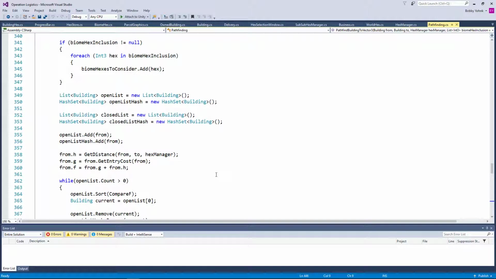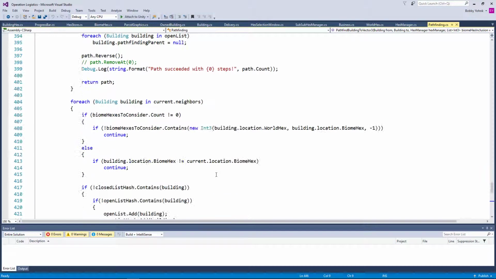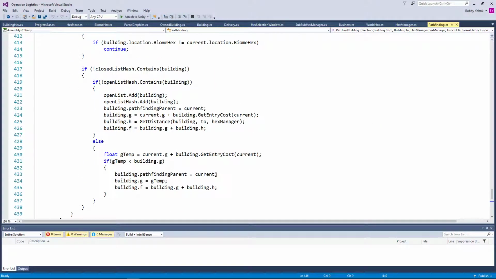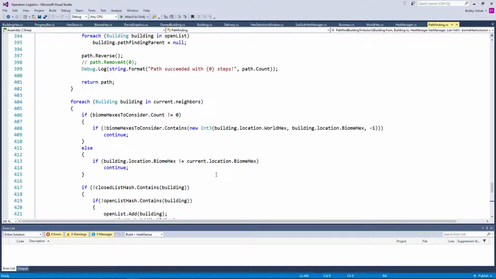So let's take a quick look at what our neighbor list that we populate in here is. Our neighbors are grabbed down here. For each building in current.neighbors, building.neighbors is where we do this from.